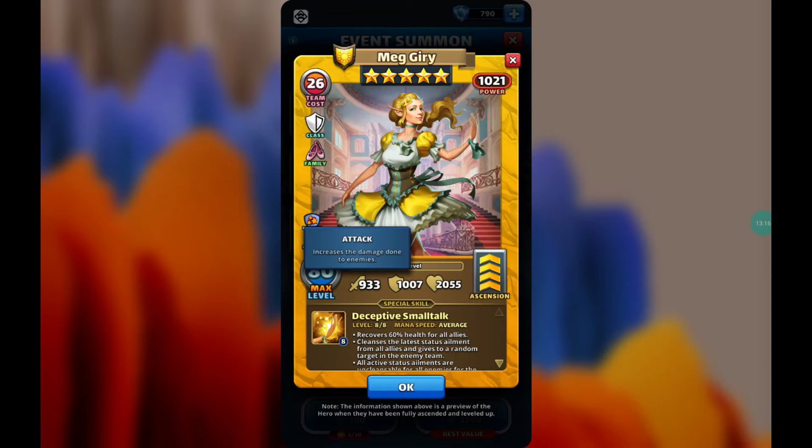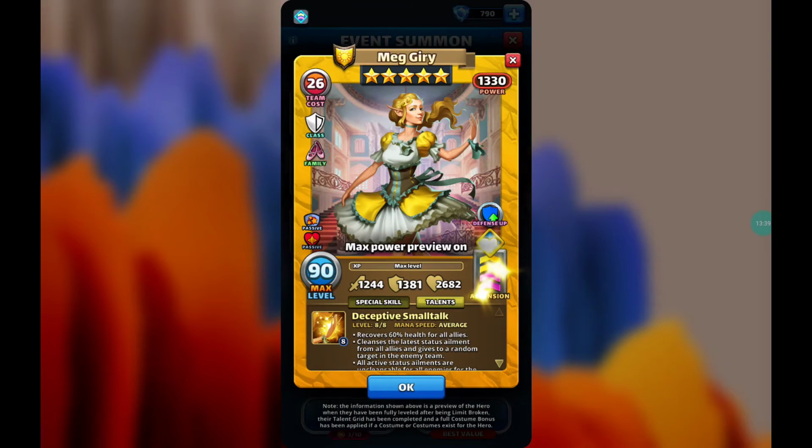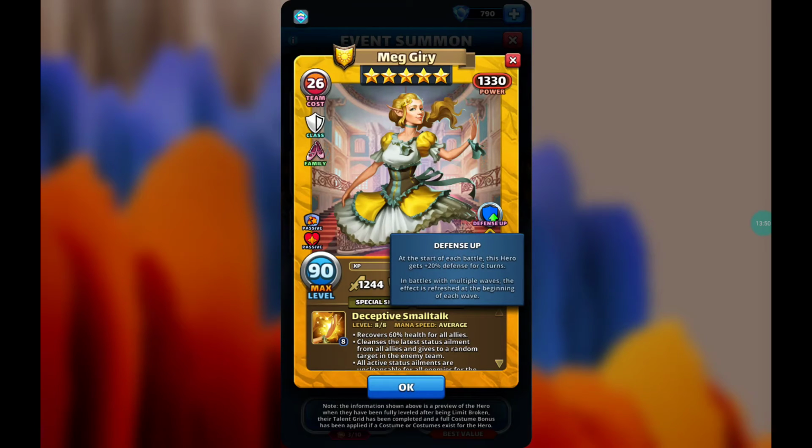933 attack, a bit low in the attack, but she's not really a damage dealer anyways, so we don't have to mind about that. 1007 defense, extremely good defense, and 2055 health. So an extremely tanky hero with extremely high defense and extremely high HP. And if you can double limit break this hero, 1244 on the attack, 1381 on the defense, and 2682 on the health, and she benefits from the defense up either talent. I think this is an extremely good tank hero.